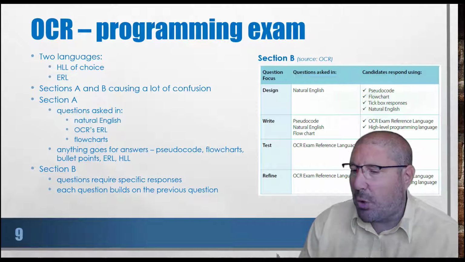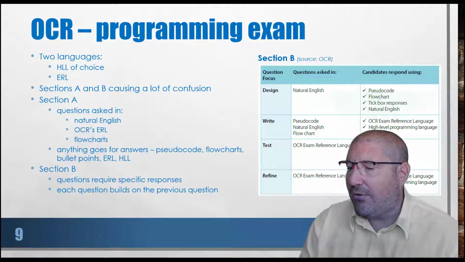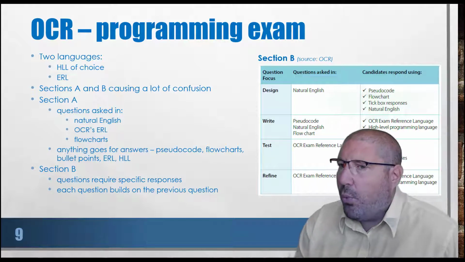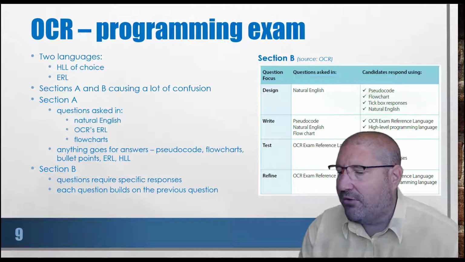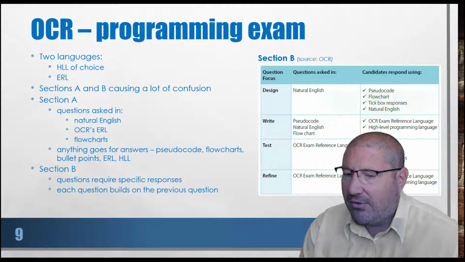Now on the surface this looks quite complicated because you're thinking, well, students have got to remember what they've got to do. OCR have promised that they will make it clear in section B which method students have got to use to answer the question. We'll only be able to see that once the exams start to come out though.